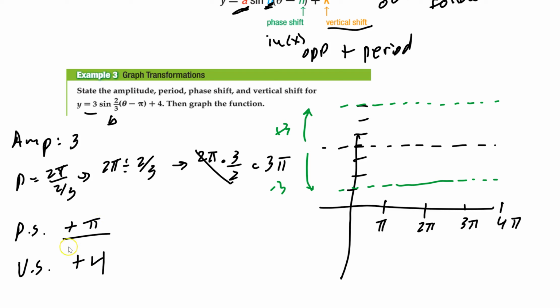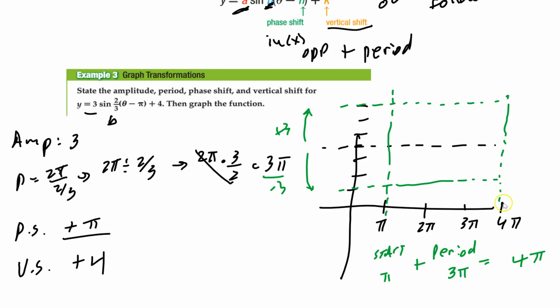Now I'm starting my phase shift at pi, so pi is right at the start, so my graph's going to start right here. Now remember the way we figure out where we end? We're starting at pi. We just add the period. In this case, our period is 3 pi, so I'm going to end at 4 pi, right here. I honestly didn't even plan that. I'm just so good sometimes. So you get that, and that's our little box our graph is going to be in.